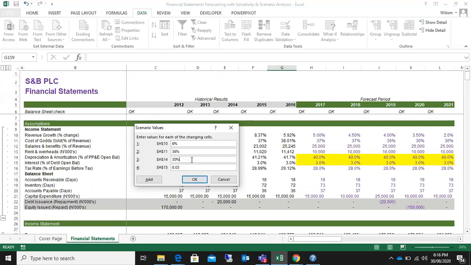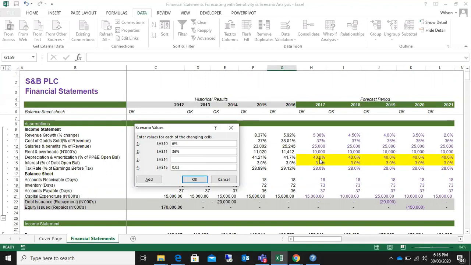Is this salary and benefit? Yeah, it's depreciation and amortization. Cell H14 is depreciation and amortization? You said H14 is depreciation and amortization? We have not gotten there now. No, you are talking of salaries and benefits. That's what it's supposed to be in the cell we are working with right now. Okay, H14, sorry, thanks.